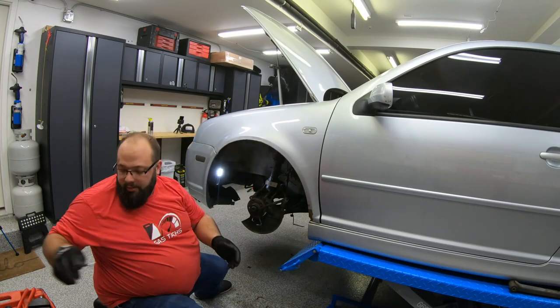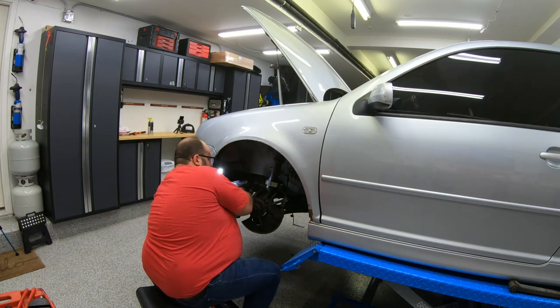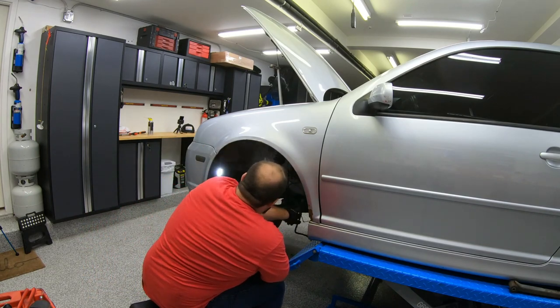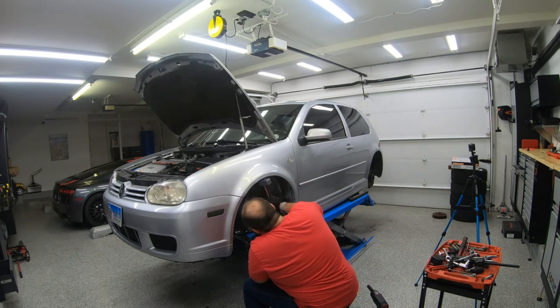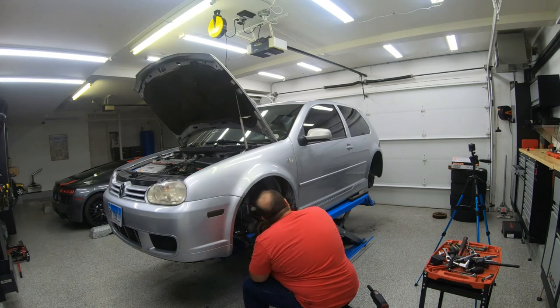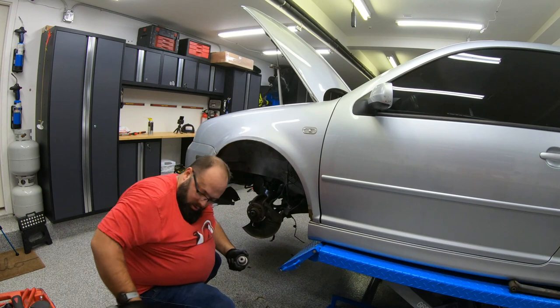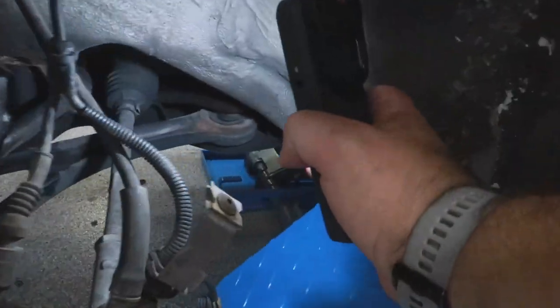Alright, that's removed. Alright guys, that wraps it up for today. I have removed the rear shocks and springs, and I've removed both front coilovers. Everything went smooth — it took me about an hour and a half including filming. I do think I need to order bushings for the front, both sides, and if there are bushings for other spots I'll probably order those as well while everything is off, as long as the costs don't add up too much.